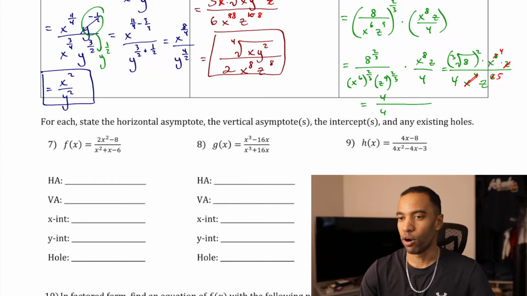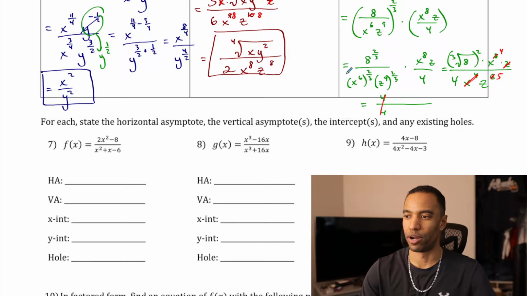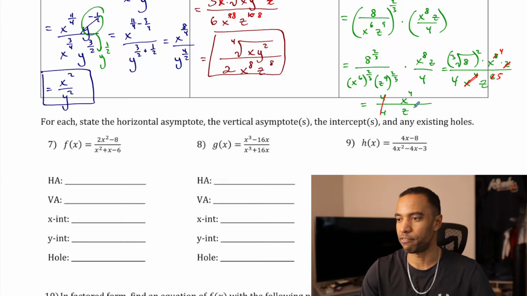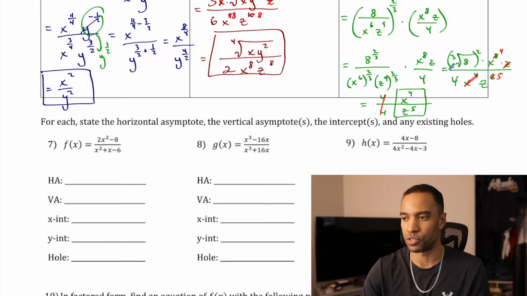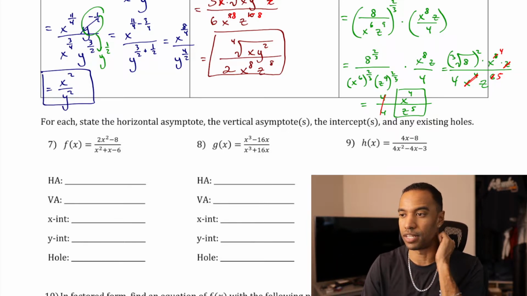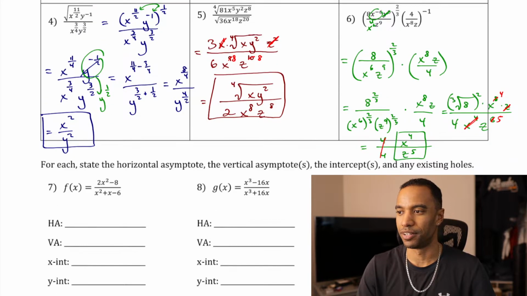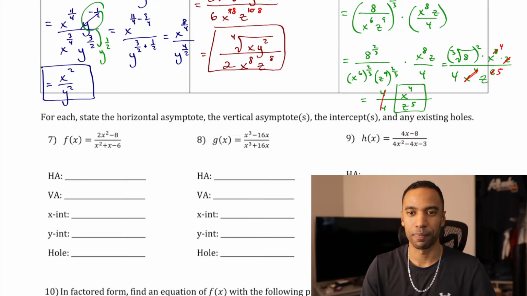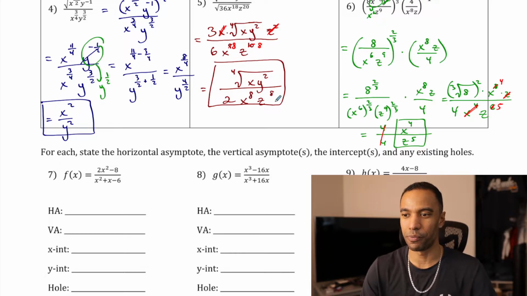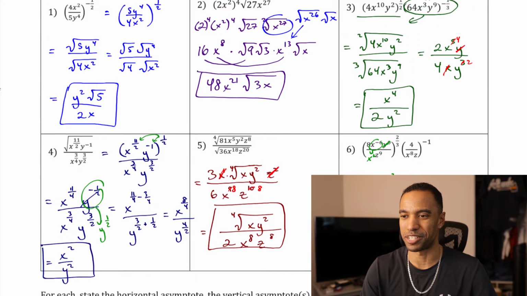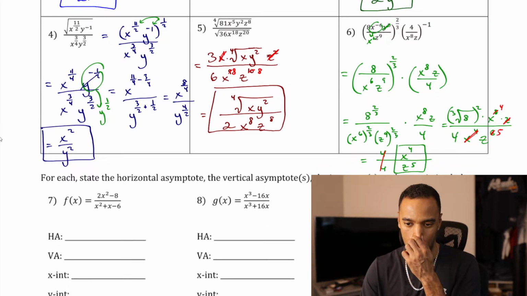So the 4 over 4, by the way, is going to become 1 as well. Those are going to go away. All that you're left with is x to the 4th on top, and it looks like z to the 5th on bottom. Honestly, that is the end result. X to the 4th over z to the 5th. Nothing else involved in it. That is definitely much further simplified than the stuff that we had before, right? That surely cleaned up. Whereas these other ones are like, did we really clean this thing up? Is it much better than it was before? I don't really know.